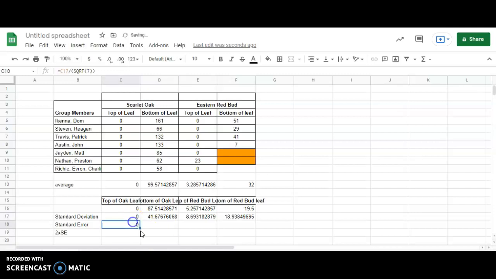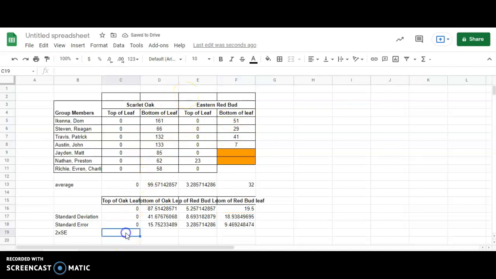So I copy that equation right on over. But for this last one, I need to change that value 7, because I don't have 7 values here. I only have 4. So I can change that, and I am done.